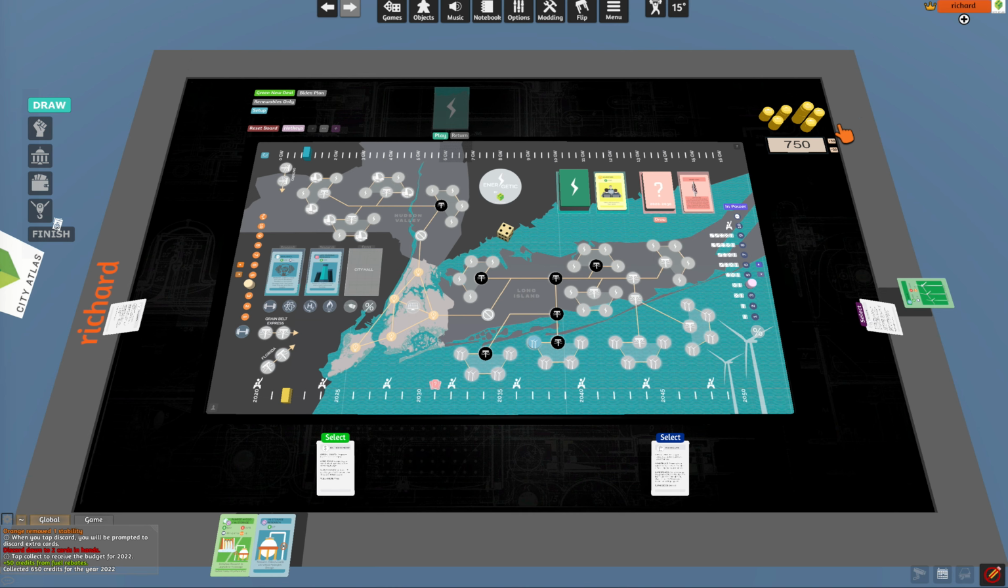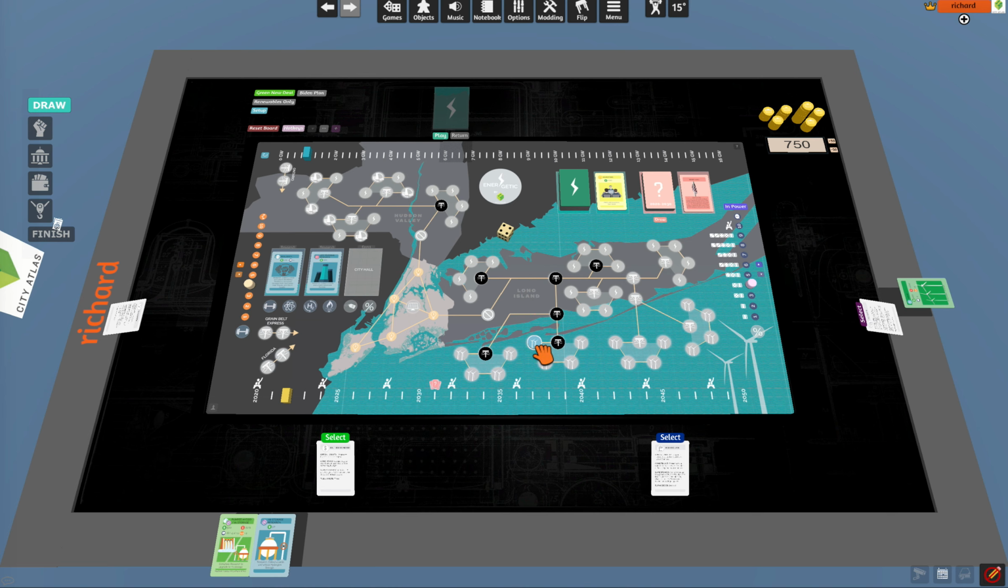And we've just gotten our next year's budget, which is awesome. 650 energy bucks, because we're now getting a credit for the gigawatt of renewable power that we've added. Each gigawatt of renewable power gives you 50 energy bucks per turn. This is not counted for nuclear or for natural gas because those have fuel costs.